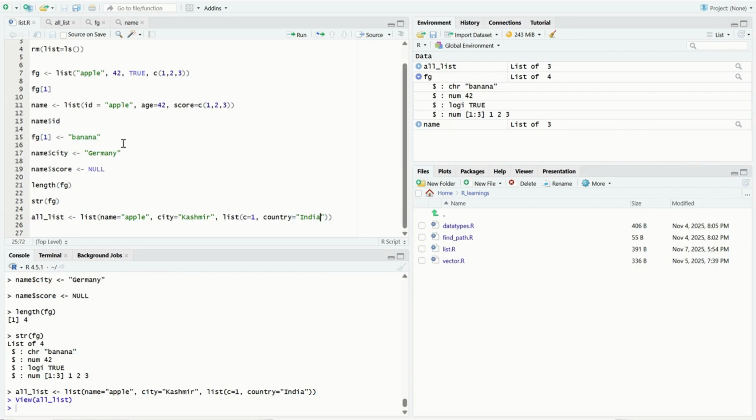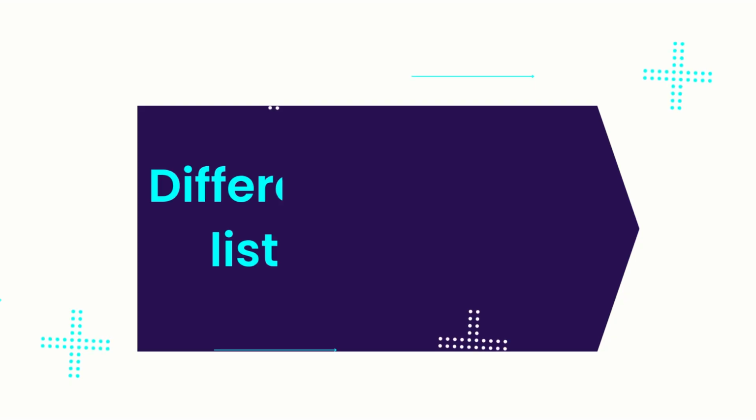So you have learned in this class how to create a list, how you can locate elements in the list, how you can name the list, how to identify the elements in the list, how we edit, how you add more elements, how you remove elements also, and how we can find the number of elements in the list. And you can also see the structure of the list type, and how we create a list within a list.